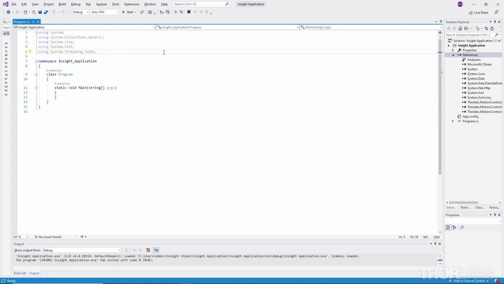We can start by adding the references to the device manager CLI and the benchtop brushless motor CLI.